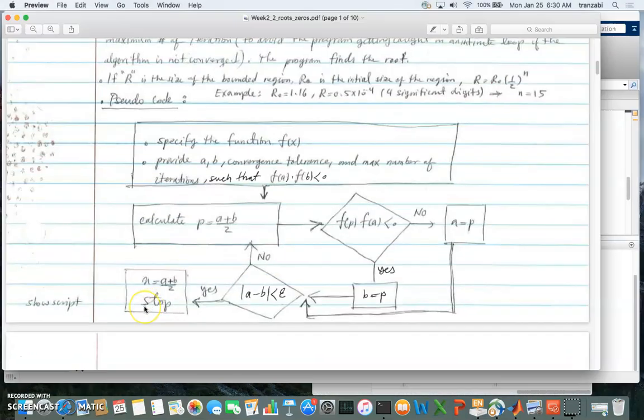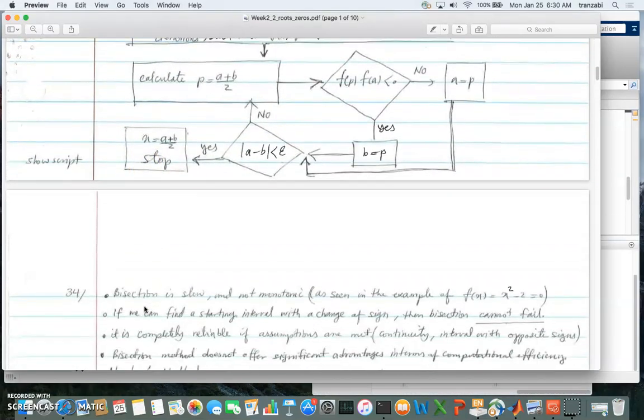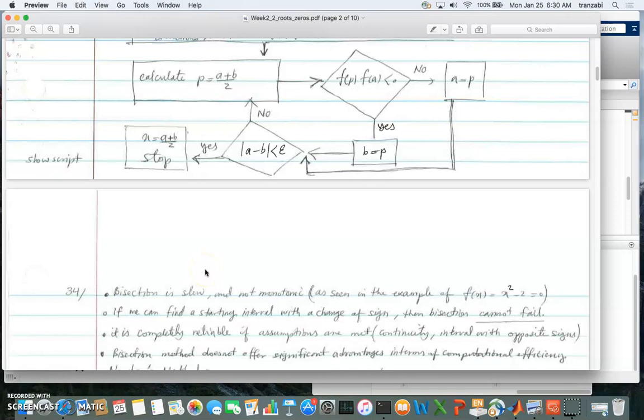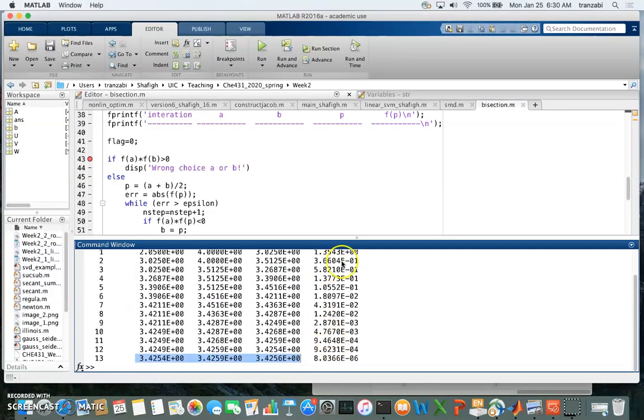So in Newton's method, well, the drawback of the bisection is, first of all, it works only for one dimension. If you go to a two-dimensional problem, like you have x and y, you want to find the root of a function which is a function of x and y, you cannot use bisection. Second, the convergence is rather slow. That means even for this simple function, we have to go through 13 iterations. And so if the function becomes more complex, then we may need to go even more than that, like maybe 1,000 iterations. So the convergence, we can say, is slow.